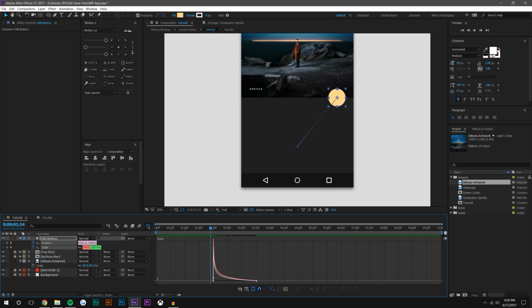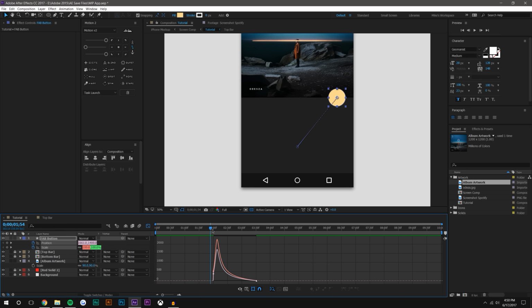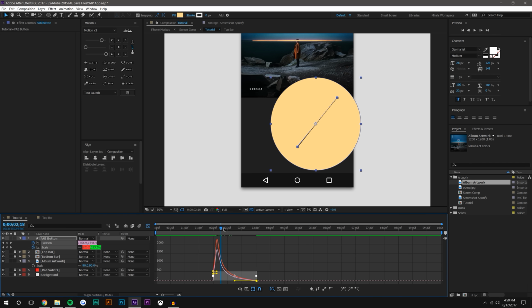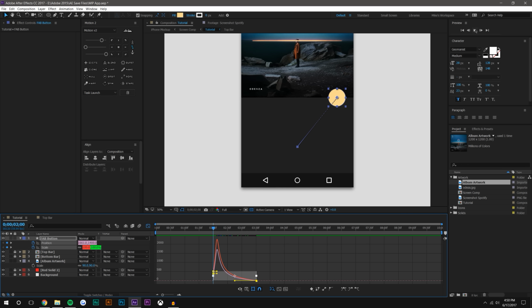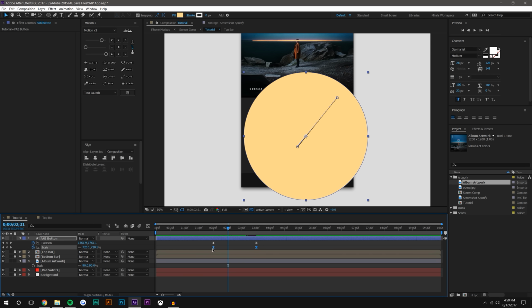I think that looks okay, but basically what I'm going to do is use my tool up here, and this will be an easy ease. On the graph editor, it looks like this. So I'll show you what this tool does. That would be an easy ease. This would be an easy out, and to be honest, I don't know the difference between easy in and easy out. I just know that the graphs look different. It moves fast and then it moves slower, just like that.